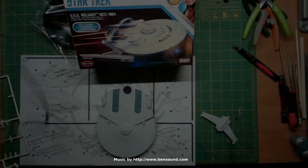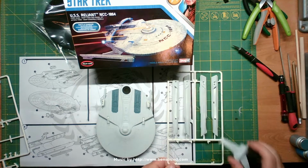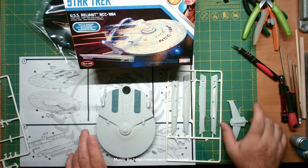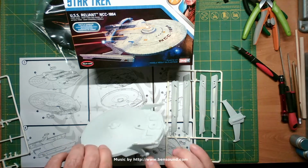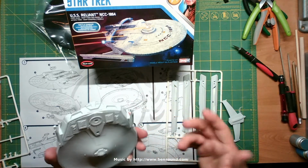Okay, so I've done some painting. I mean, if you really wanted to see just how simple this kit is, that's basically all the parts. There's not a lot to it. So I got this upper part done. This will actually go above up here. I got these parts done, and they are just snapped on. Again, this is a snap kit.